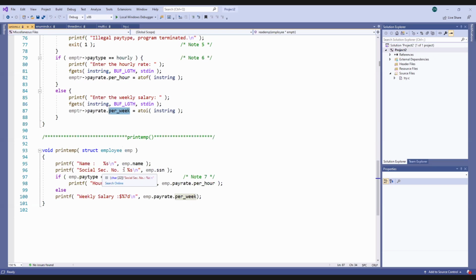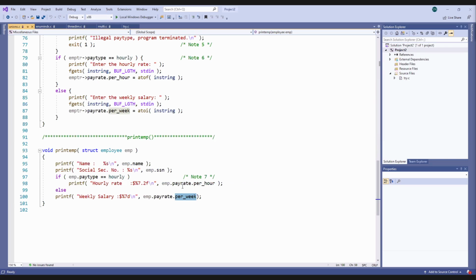In order to print it, you pass in the structure, and you simply print each member, name, social security. Again, if pay type is hourly, you print out emp.payrate.per hour. This is your structure member, and this is your union per hour or per week.